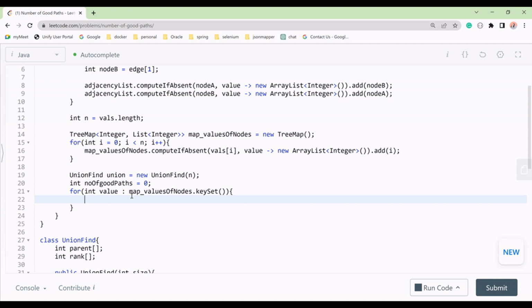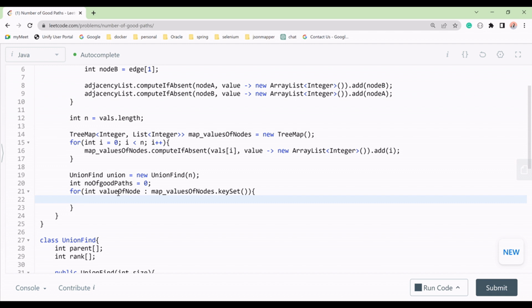So for each unique value of node, we get it from the set, or we can just say v, the value of node.